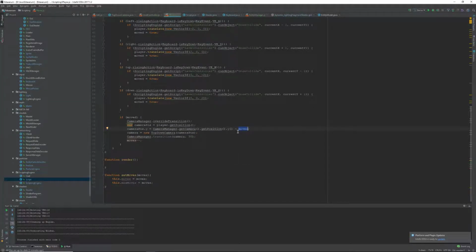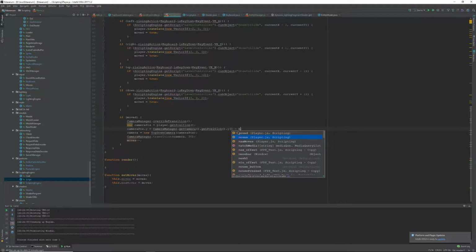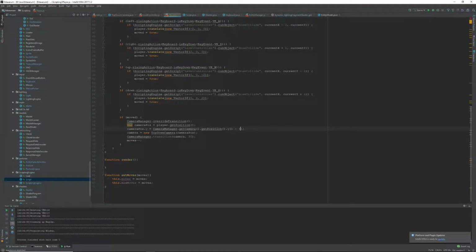Minus moves. We're going to subtract max moves minus moves. So these will be equal at first, and then moves will be going down. So we're going to subtract bigger and bigger numbers.